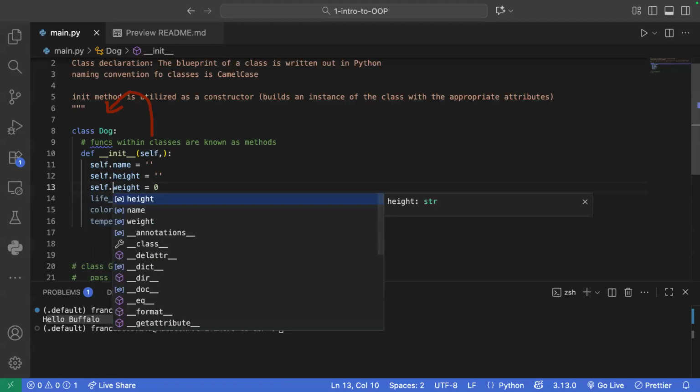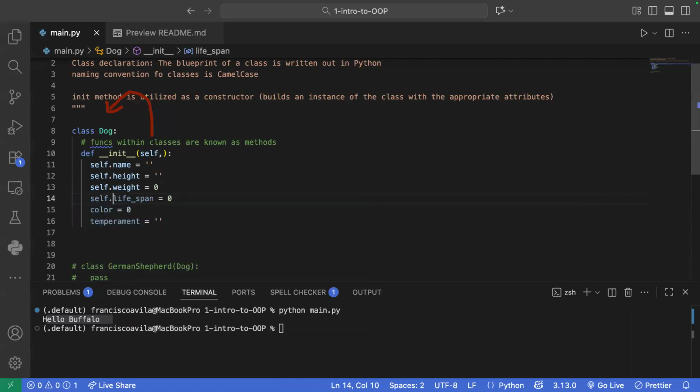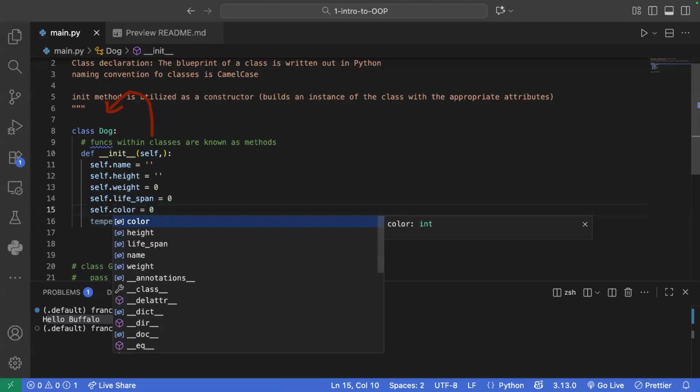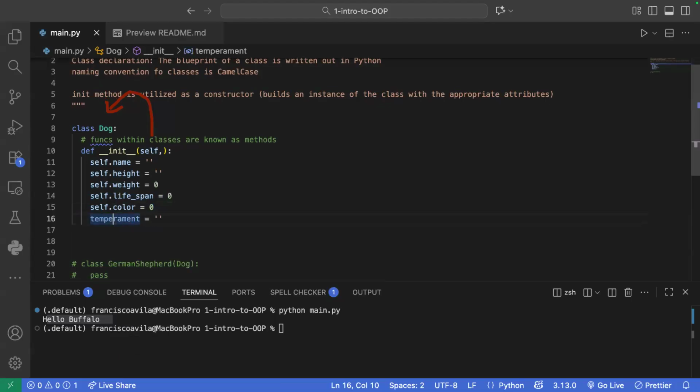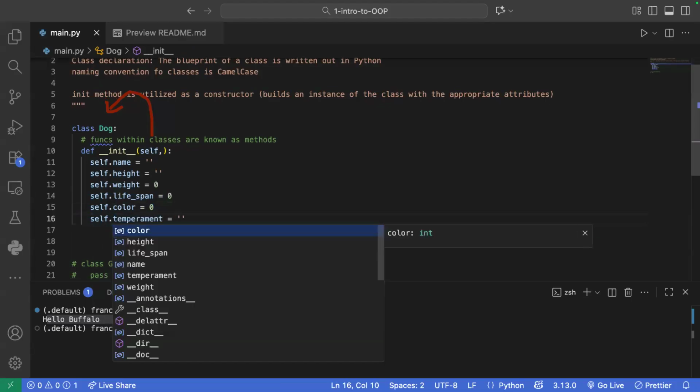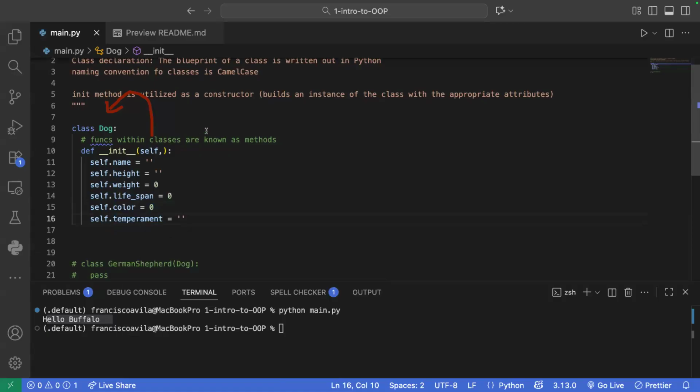So I'm going to say self.weight, self.lifespan, and self.color. Finally, self.temperament. All right. Now I've covered quite a bit of information up to this point. We went ahead and implemented the init method, and we just covered the concept of self.